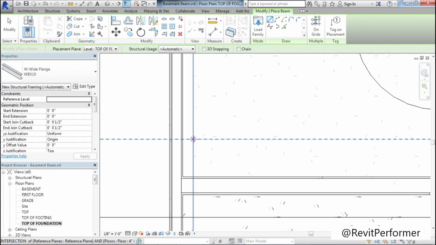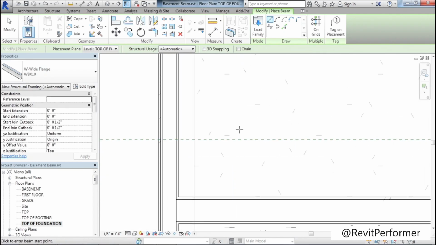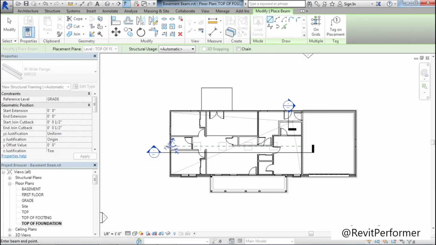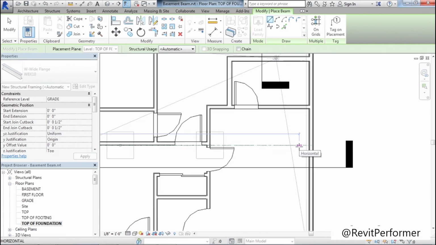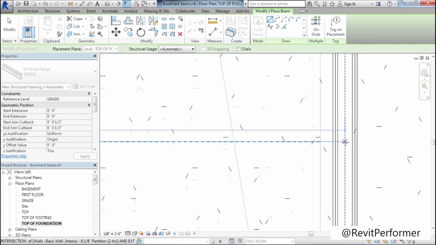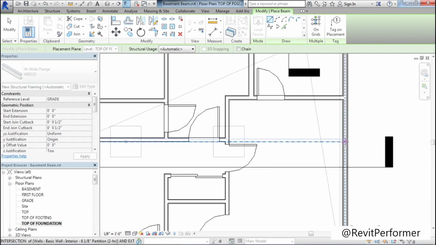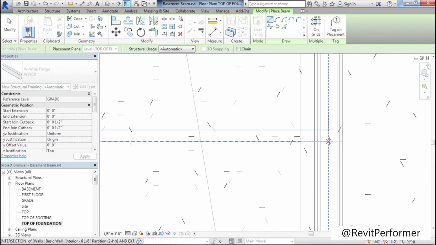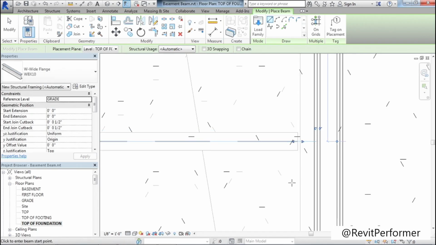Now zoom into the left-hand side of the building, here at that green dashed line, and then at the middle of this wall, you'll get this cross of dashed lines, and that's where we want to start our beam. Click once, zoom out, then come all the way on across, then in the center of this wall, which splits up the basement from the garage, you want to click again in order to place our beam in that location.